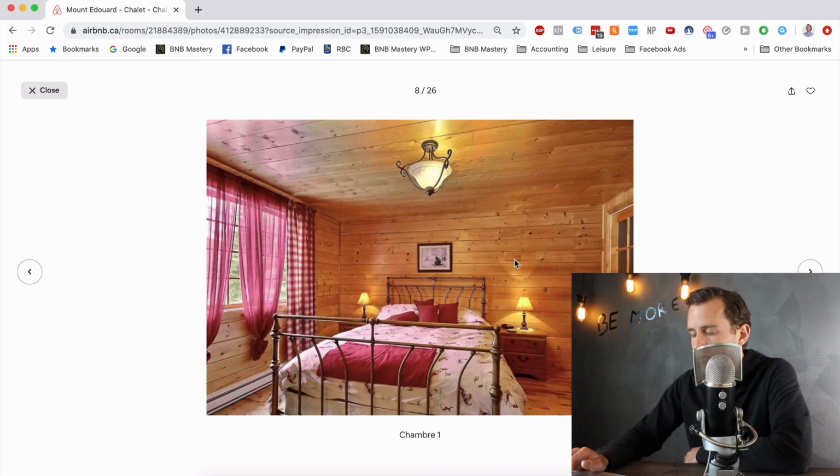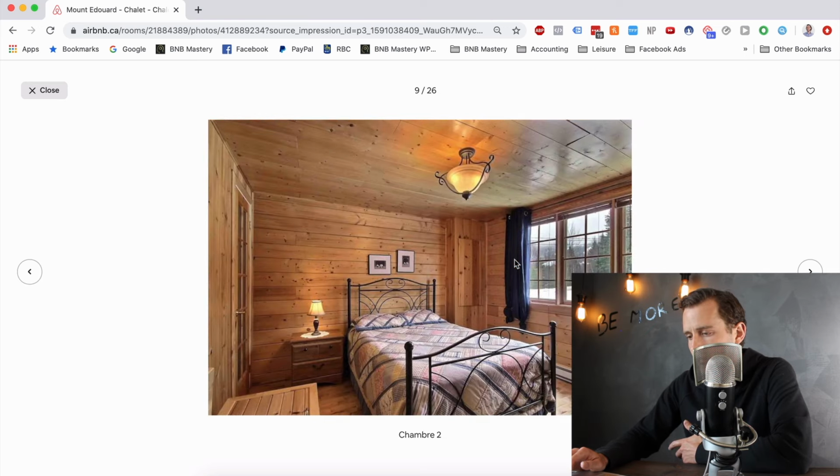The photo of the bedroom though is nice. I like the lights are on. It's well lit from the window. You took it the right time of day. The bedding is nice. That one throw pillow is a little bit out of place, but otherwise it looks pretty good. If we go to the next one, I still don't know how I got to this bedroom from the other bedroom, but overall the comments are the same.